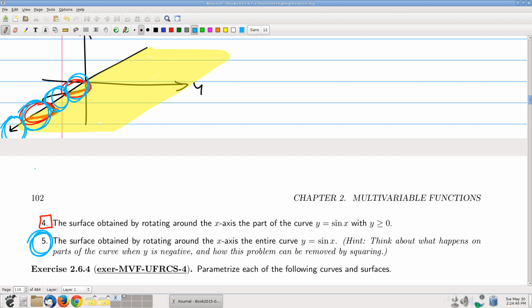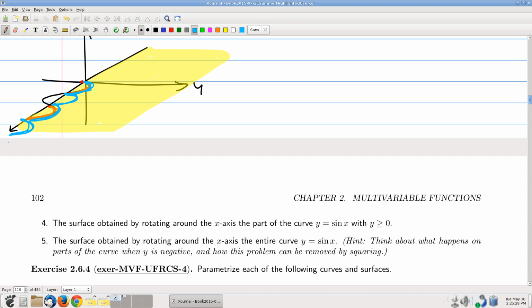Okay, so what we'd like to do then is figure out how can we view the surface that you get by rotating the whole curve as a rotation of something that's in the half plane? And so here's my appeal. If I look at this curve, if I were to take that blue curve and rotate it around the x-axis, it is in the half plane. If I were to rotate that around the x-axis, then it generates the same thing that the sine curve does. And we get that by squaring.